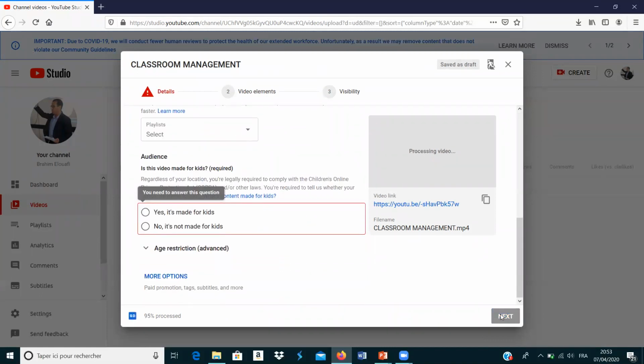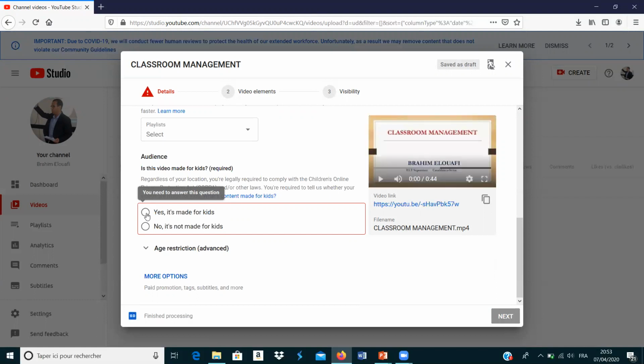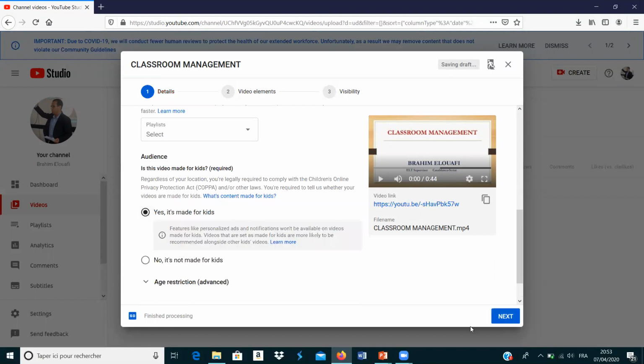And it gives you a kind of parameters that you have to set. For example, do you want this video to be watched by kids? Because YouTube is a bit careful as to the type of videos that are being uploaded. So you would say yes for me, because the purpose is educational. I don't see any harm if the kids watch the video. So I will tick on that and it's okay.